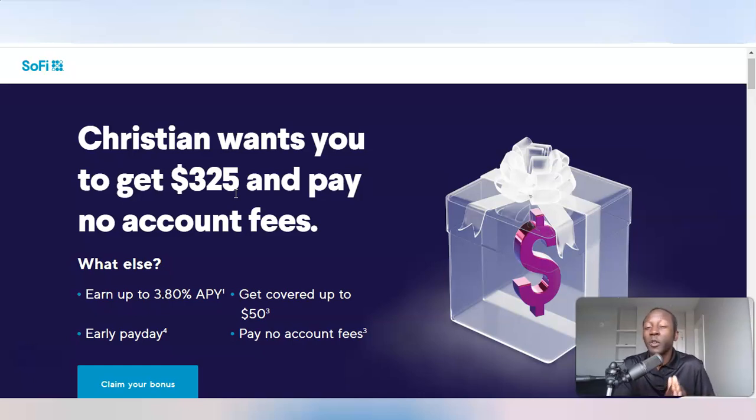And if you want to get that $25 right away, when you go through the sign up process you'll have a chance to fund your account via ACH transfer, transferring the money from your current existing bank account to the SoFi account. But you don't want to do that because it'll take a few days and then you'll have to wait before you get that $25 welcome bonus. Whereas if you do it with an instant transfer, whereby you use your existing debit card, it has to be a bank issued debit card of your current bank, not a credit card, your debit card. Use that to deposit the $50 instantly, and then within 15 to 20 minutes, which is how long it took for me, you'll get that $25 welcome bonus.